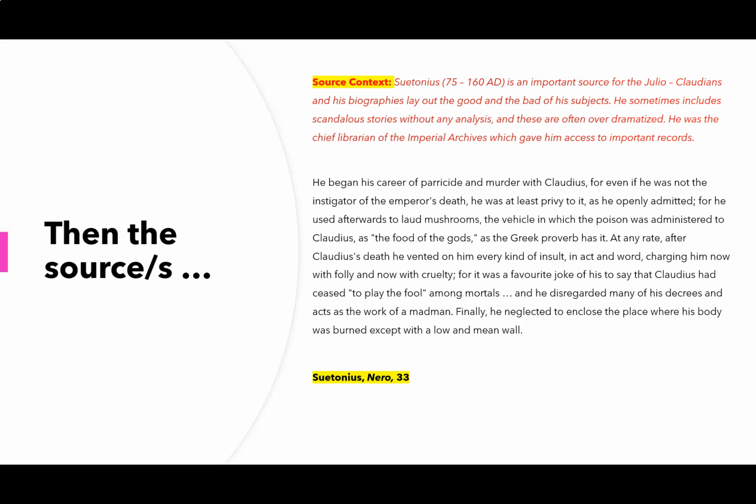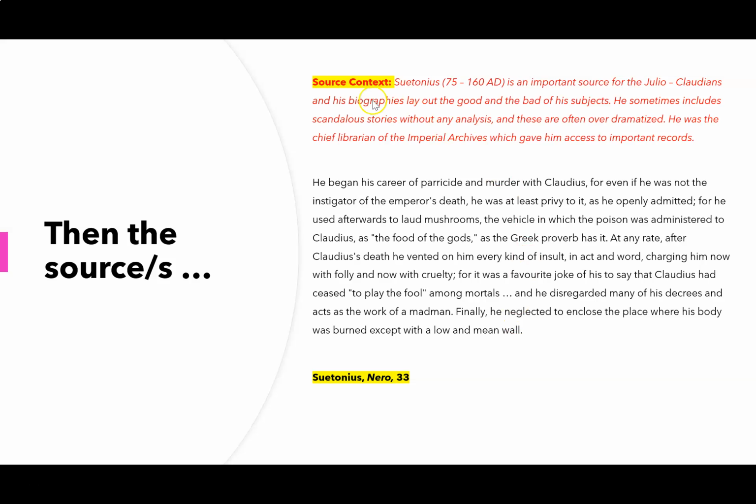All right. Once we've looked at the question, we then go to our source and we start looking through our source in light of the question. So we're looking for Nero's attitude towards Claudius and what that attitude was and how it may or may not have been disrespectful. We're looking for the obvious things that come out, but also the hidden sort of insults, the hidden ways in which Nero disrespected him.